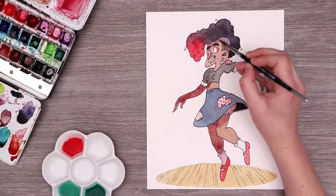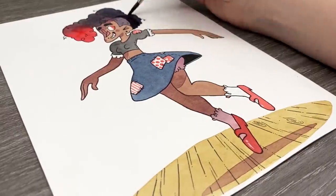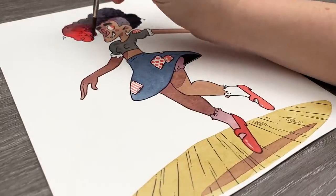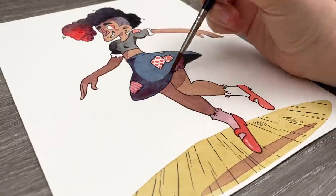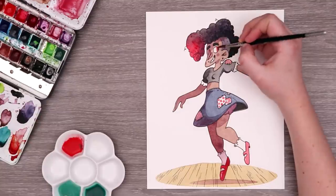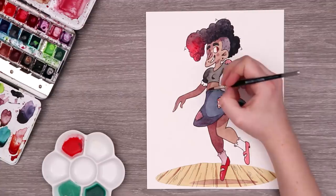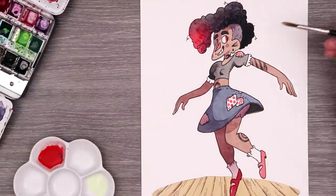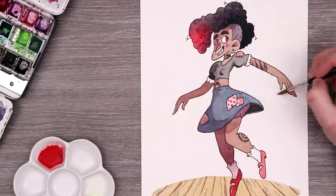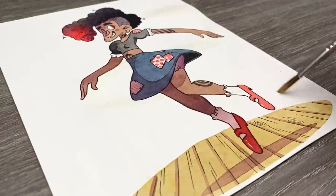So applying the ink was a disaster. I couldn't see anything I was applying, and even when I tilted my view to see where it was wet, I still could barely see anything. I really wanted to give the ghosts some faces, but I decided to just keep them as some ghostly spooky figures. I wasn't sure how much I was applying and in the end it just turns out really blotchy and kind of sad. It was a fun gimmick — fun to play around with — but I think maybe if you just want to do something simple like words, stars, or handprints. Technically this is ink, so it was probably meant for more calligraphy or something, but I decided to turn it into an art form. Did I make it hard on myself? Oh, absolutely. But I didn't see any glow-in-the-dark paint, I just happened to see the ink, so I ran with it. It's fine — we had fun.